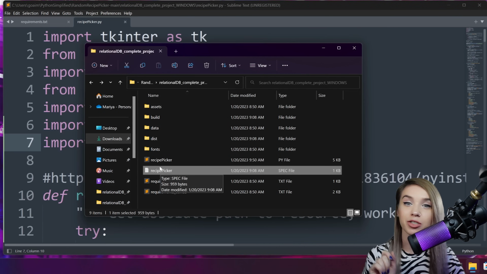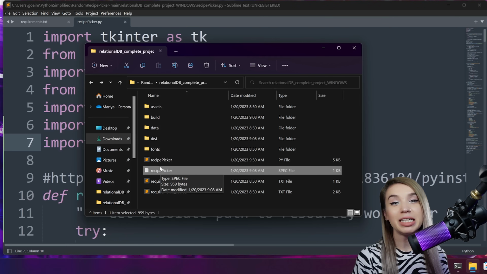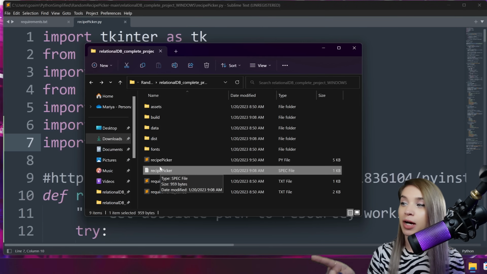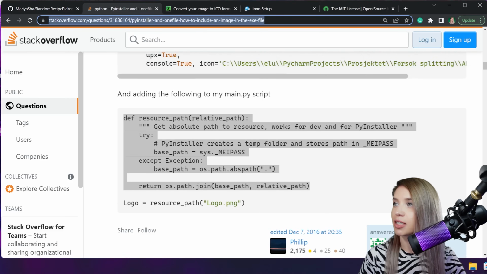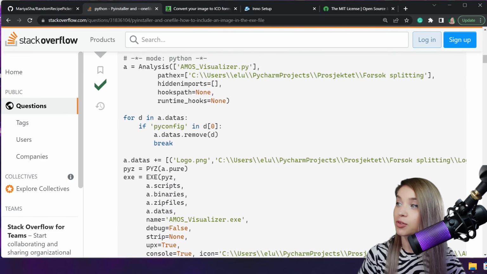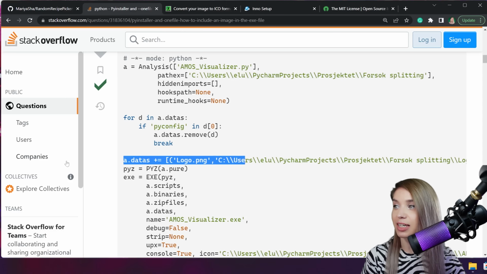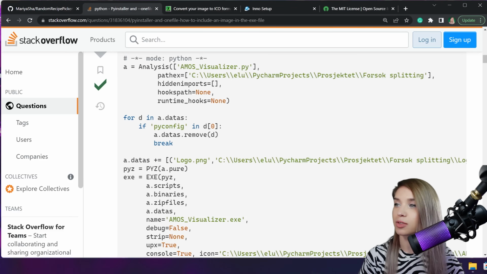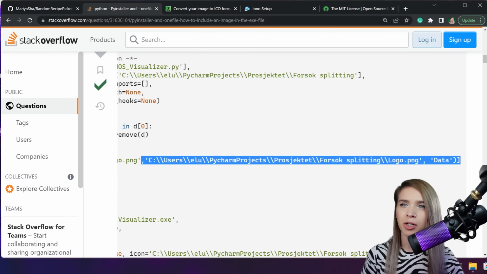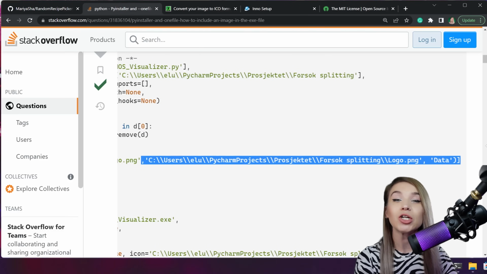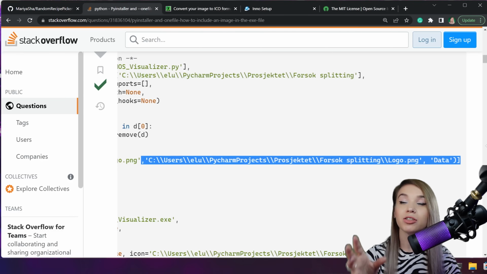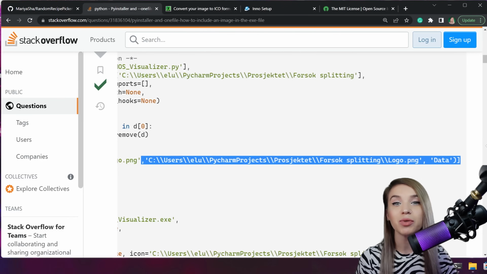and let's have a chat about this recipe-picker.spec file, which I've mentioned earlier. Now, you will find many threads on Stack Overflow instructing you to specify all your assets inside this file. For example, if we go back to our thread and we look for the correct answer, you can see that they append the path to their assets inside this data's property, right? So there's this very long path and they want you to do it for all your assets. However, I discovered that it makes no difference at all. You can leave your spec file as is and everything will work just fine.